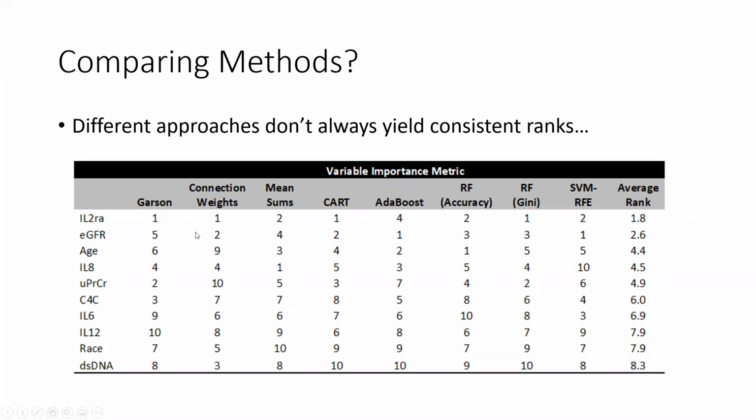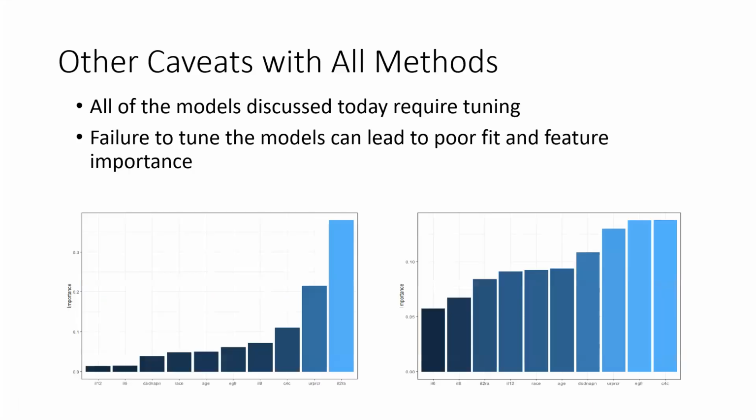But your rankings, you can see, start to get much more inconsistent as you move down through the list. So EGFR ranked from anywhere from 1 to 5, age anywhere from 1 to 9. So you don't necessarily get a whole lot of consistency. So this kind of leads to the idea that you need to also potentially combine this with feature selection, which we didn't have time to talk about.